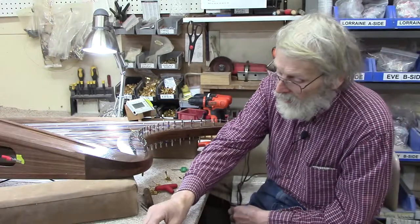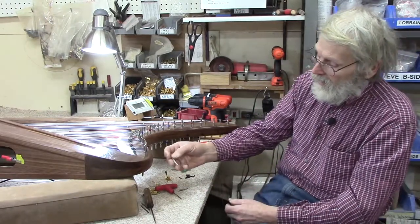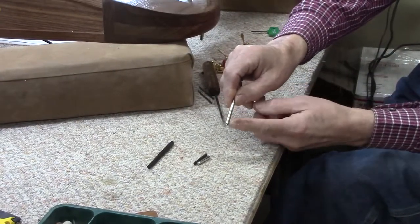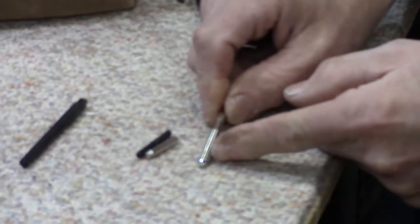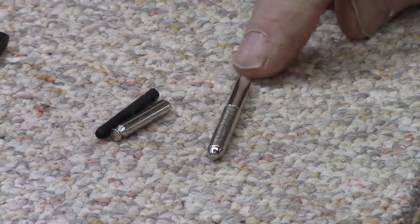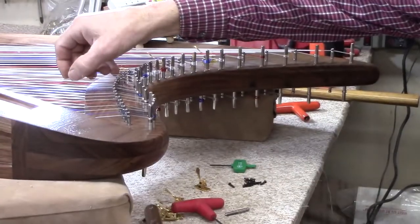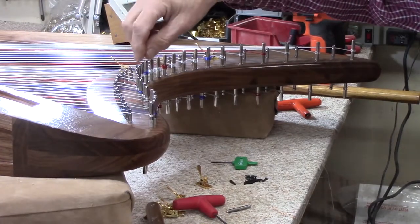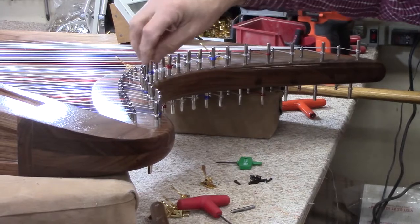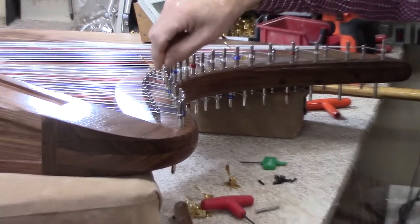The other type of pin that is frequently encountered, especially in the smaller pins, is what's called a zither pin. The zither pin, if you see, has tiny threads in it, and these tiny threads are screwed into the wood. On a zither pin, one of the problems is that frequently when a string is broken, somebody will put a new string on and screw that pin in again. What happens is the pin gets way too deep, and then if you pull it out, it may slip.